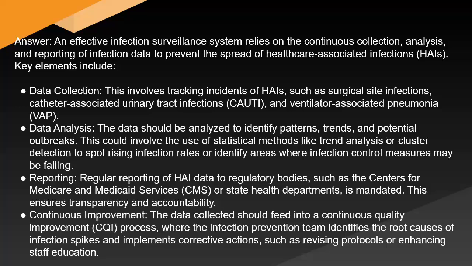Reporting. Regular reporting of HAI data to regulatory bodies such as the Centers for Medicare and Medicaid Services (CMS) or state health departments is mandated. This ensures transparency and accountability. Continuous improvement. The data collected should feed into a continuous quality improvement (CQI) process where the infection prevention team identifies the root causes of infection spikes and implements corrective actions, such as revising protocols or enhancing staff education.